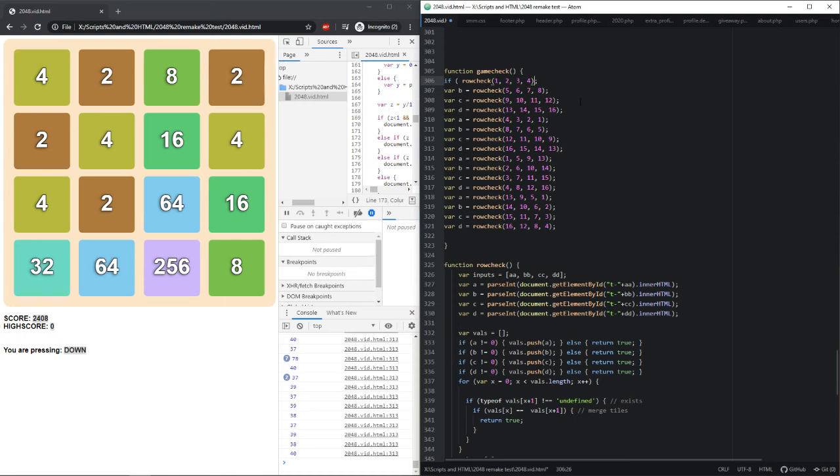Do I even need to do that? Return row check. That's all I need to do. That's really all I need to do. Okay, can I... Is there no find and replace function?